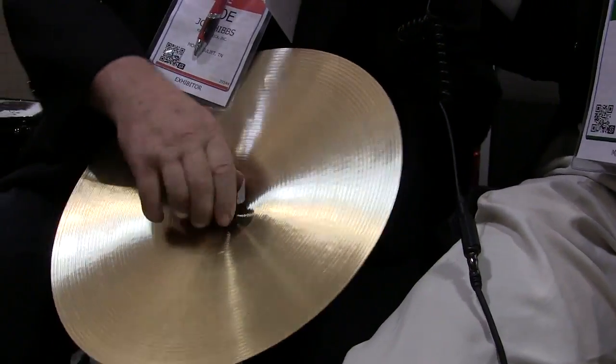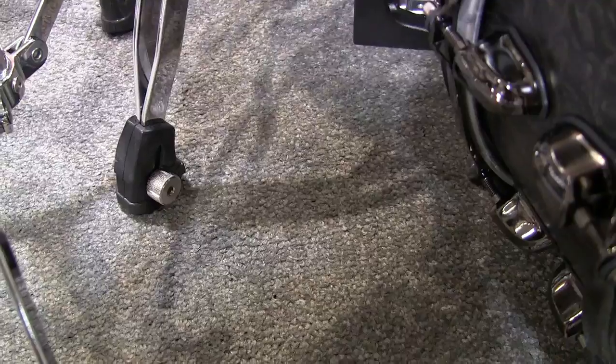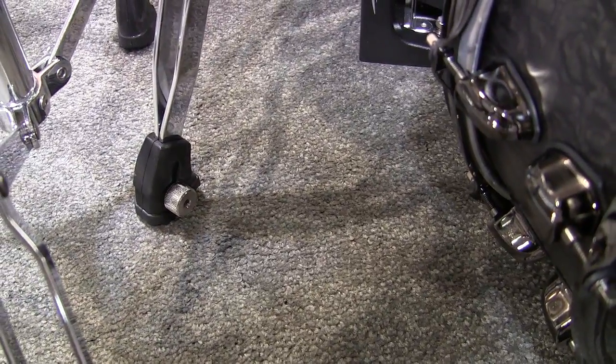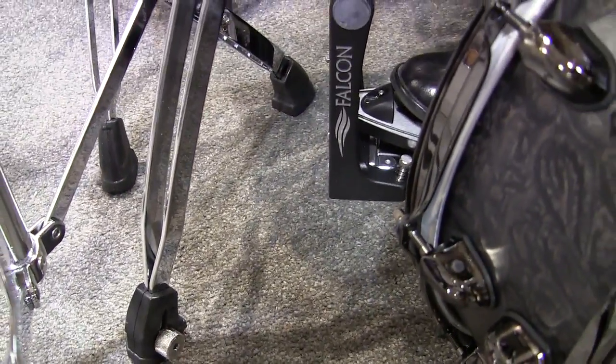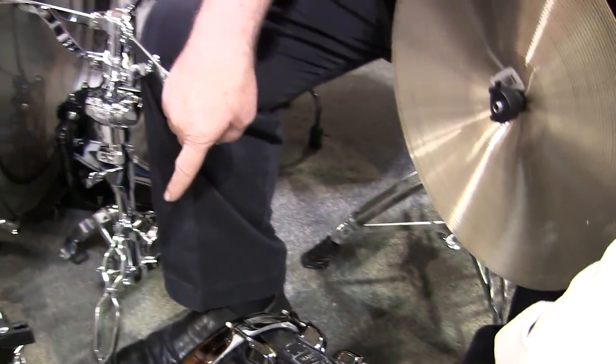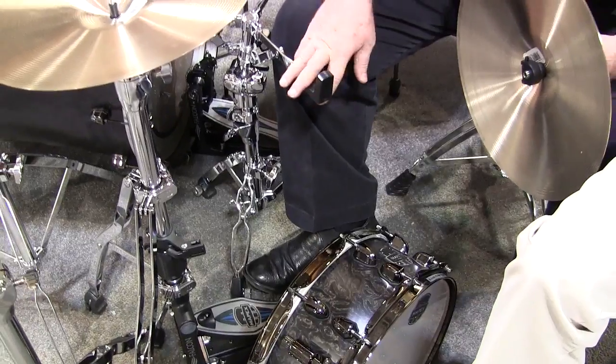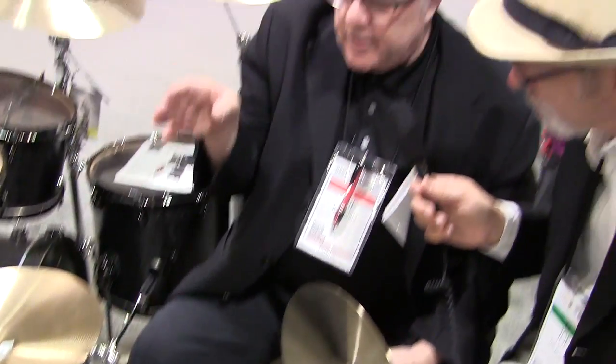Again, we have the spurs on the feet of the hi-hat. Because traditionally, a hi-hat stand, because of the motion, it's always moving. So you've got spurs on the feet, spurs on the hi-hat. There's adjustments for the footboard angle where the footboard can actually be adjusted separately. It's everything you need to make quick adjustments to make it feel like what you need for your playing.